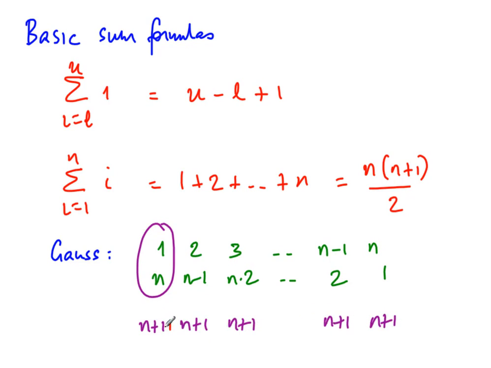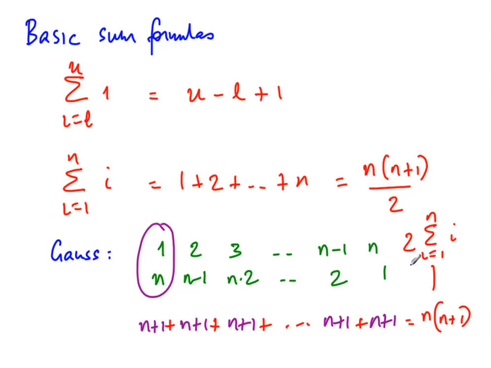So if I add up across all the columns, then what I have is n columns times n plus 1. Right? So this is the total summation. Now, what does this sum represent? It represents the sum 1 to n once and the sum 1 to n again. So this is actually 2 times the summation i equal to 1 to n of i.